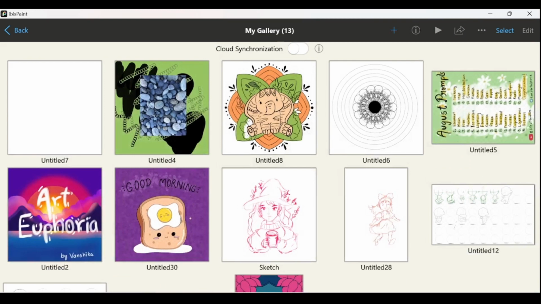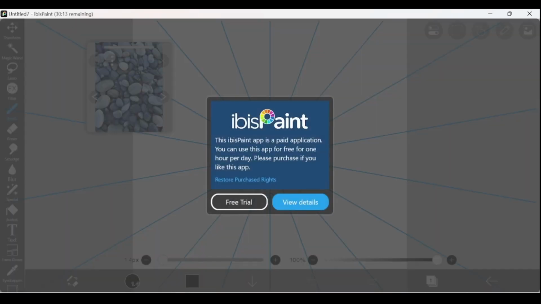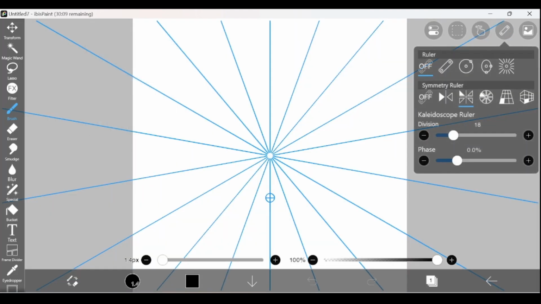So I was just experimenting around here. I drew basically one mandala on my phone. It is very, very satisfying. So there is a lot I was trying to say that you can do with this symmetry tool. It has so many possibilities, and I will make a separate video experimenting specifically with mandalas only with this tool.